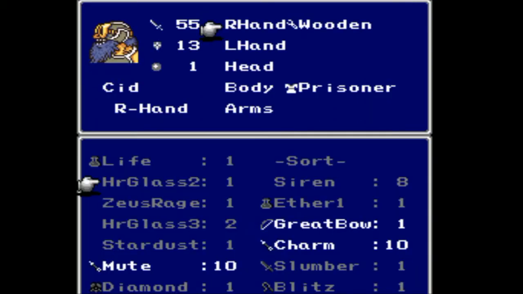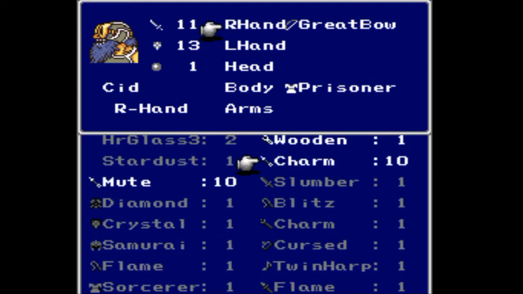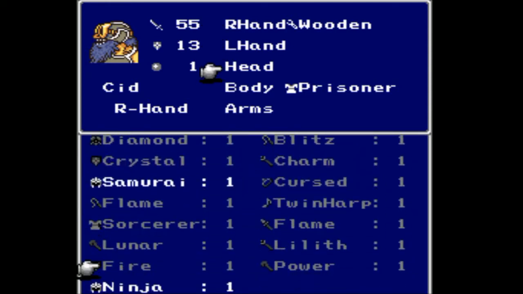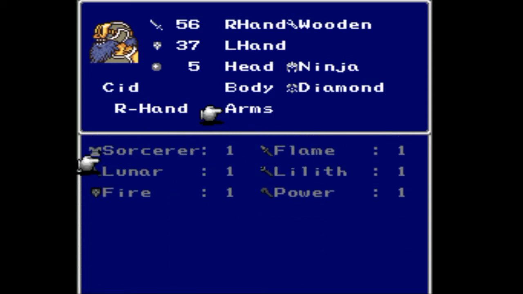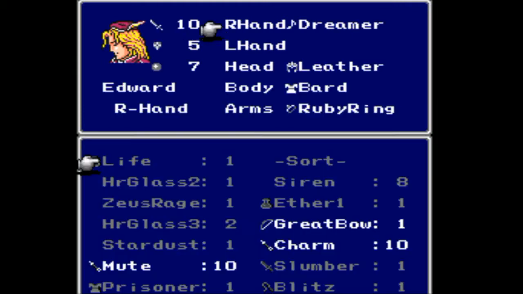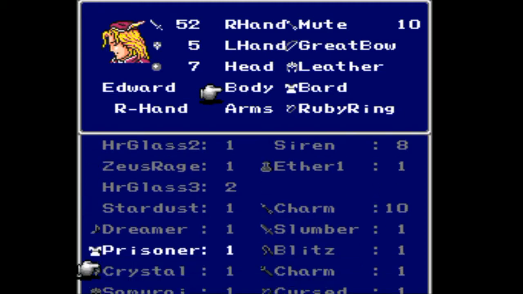We want Sid first. Technically, that would be more powerful, but Edward doesn't have a good weapon, so we're going to go ahead and do that. We're going to give him the ninja hat, diamond armor. Not going to use the curse ring. We want to put the arrows in his right hand. Just does more damage that way.